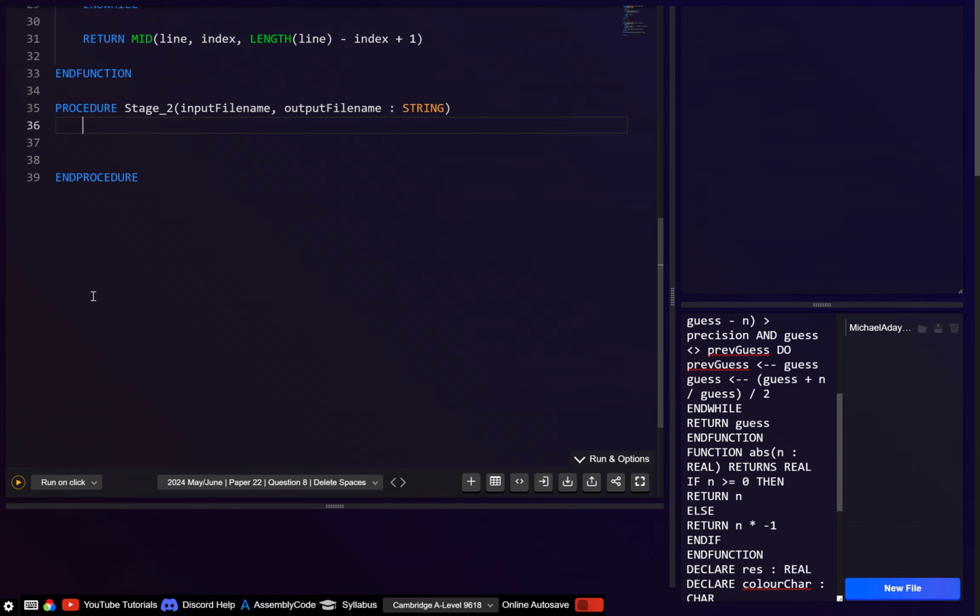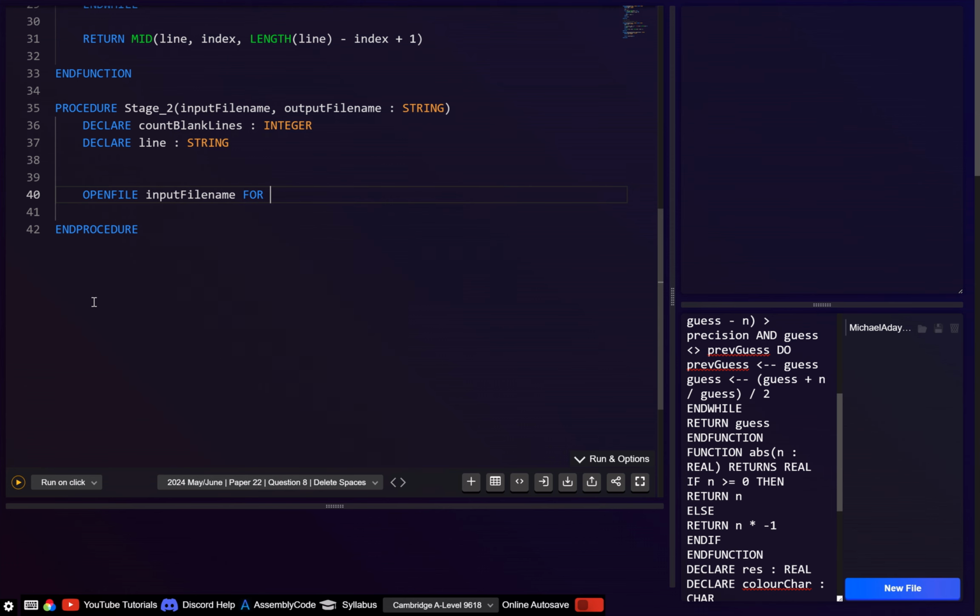Right, so let's think about the variables we need. One is going to be a count of the blank lines. So let's go, yeah, count blank lines. Right, that's going to be an integer. And I guess if we're reading a file, we also need a line variable. This is where we'll store the current line that we've just read. And again, I think that's all we need, but I'll leave spaces just in case we need to go back and add more. Right, then let's go open file, and I guess we want to open the input file.